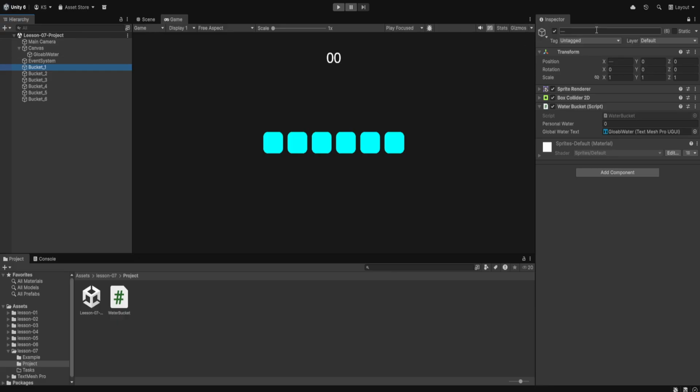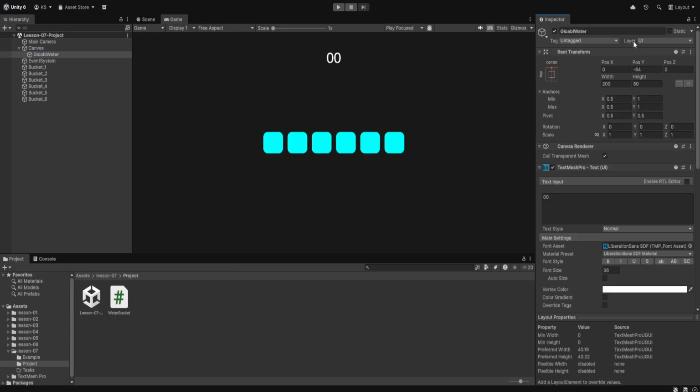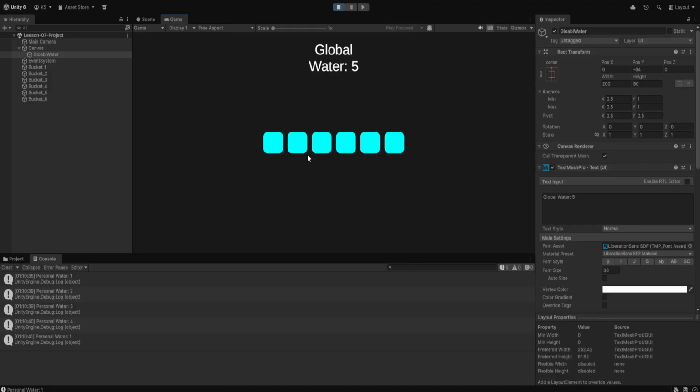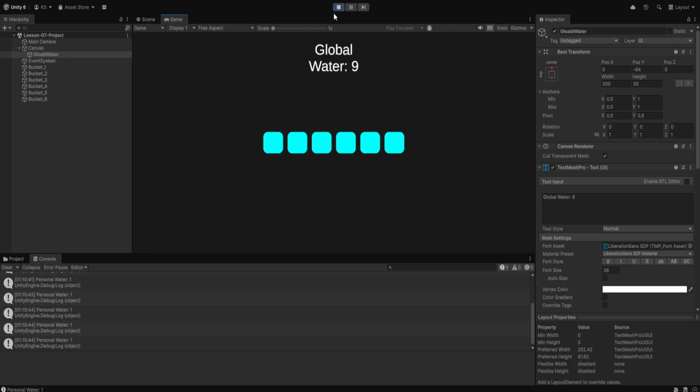Let's hit play and see how much water amount it is going to show. When I click this, it is going to show the personal water. The personal water is increased, and the global water is also increased.